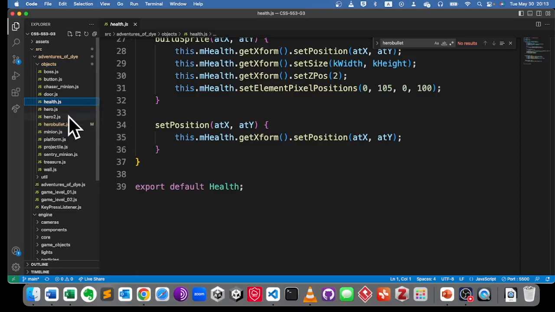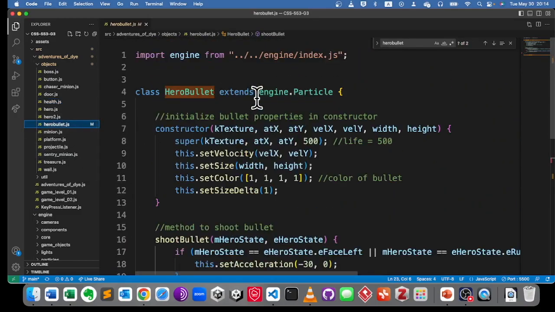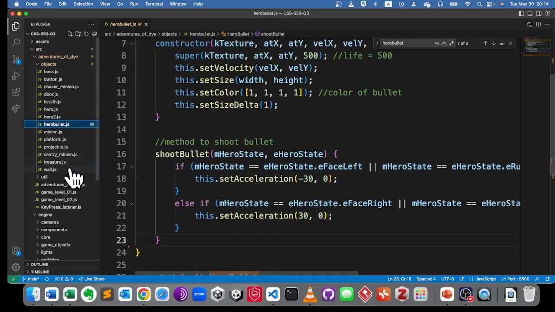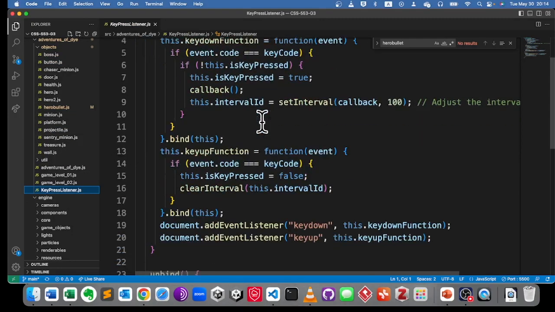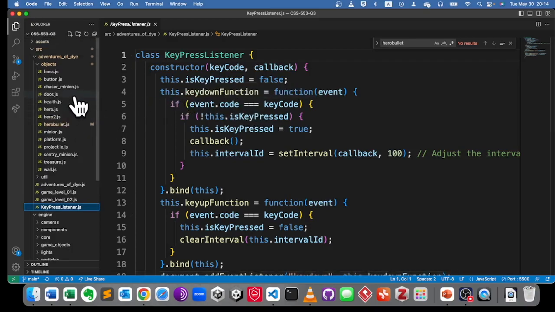And this is a class for the hero bullet. And the last one is the KeyPressListener designed for the multiplayer component. They are called in the gamelevel1.js.